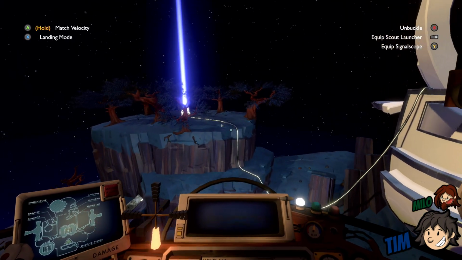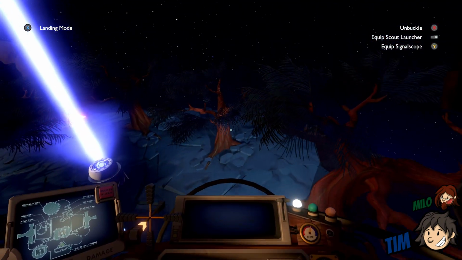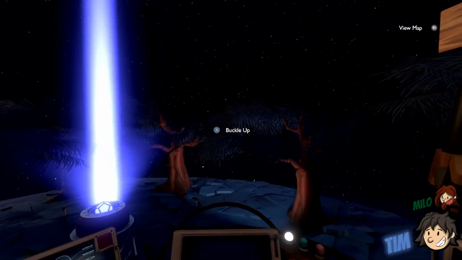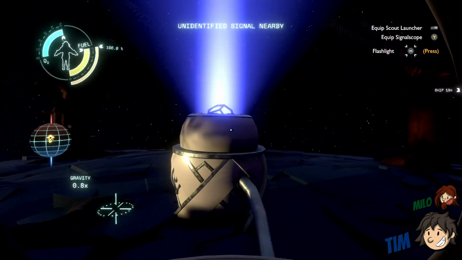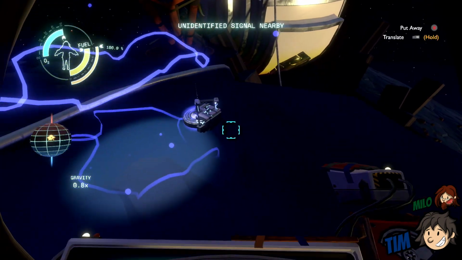Generator. That's a smooth landing. All right, let's see. Breaks the device. Oh, God. You could try unidentified signal. You have the radio scope you can use on it. Oh, wait.